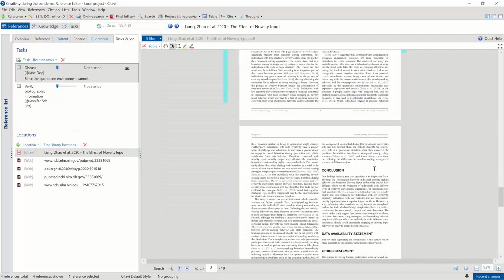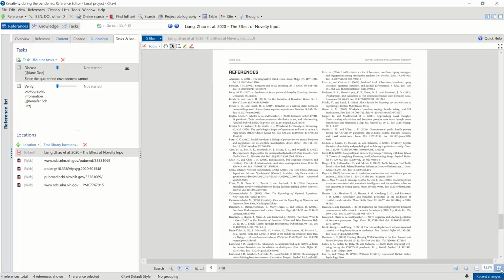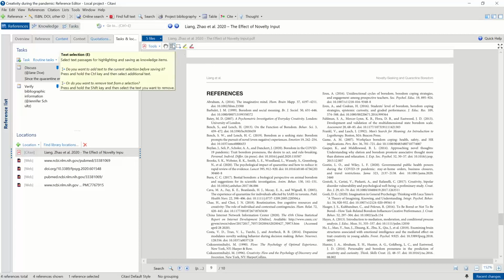And the other place where tasks can be quite useful is when you're looking at sources in the bibliography that you might want to hunt down and use in your own research. So for example, here, maybe I've thought, okay, just like these researchers, I want to use a survey, and they use this one here, the multidimensional state boredom scale.